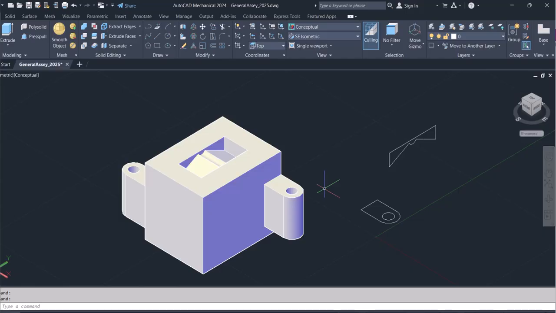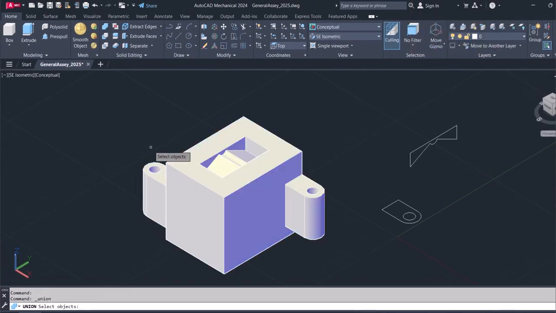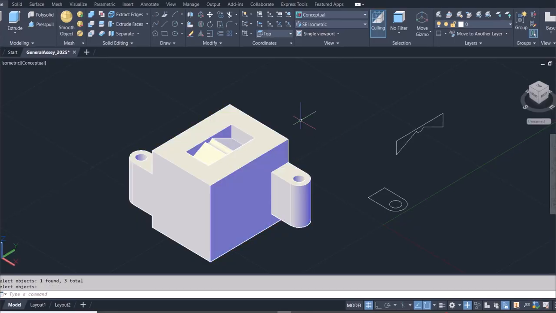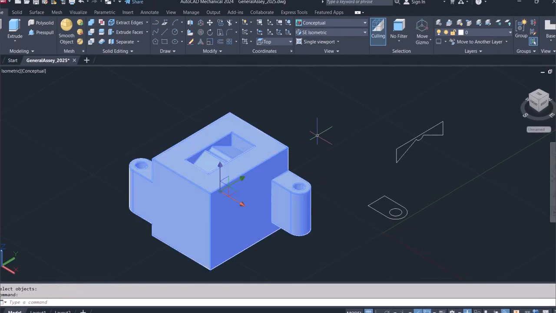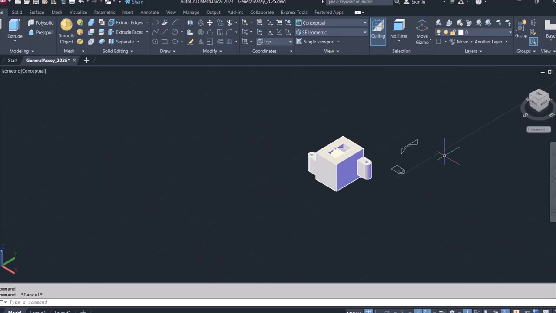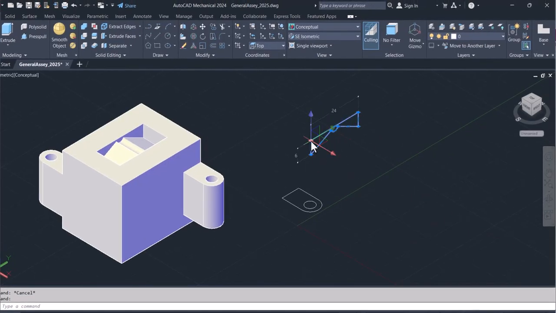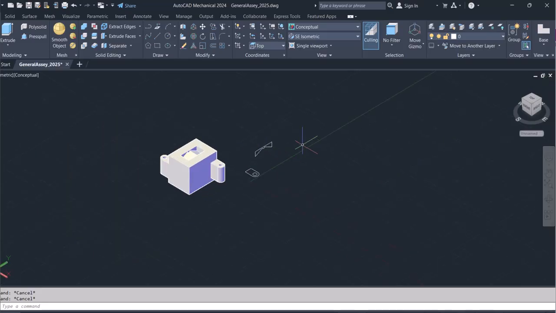So that's figure 1. That's the switch for us. So you click on union, and then you click on 1, 2, and 3, and hit enter. Okay, and now that becomes one part. So we're done with the switch. We can go to the toggle. Okay, I won't delete these ones yet. Let them be there for now in case I need to reuse any of them.